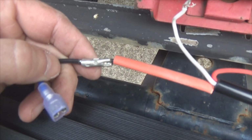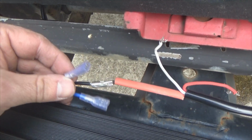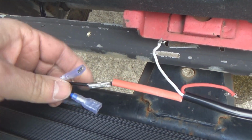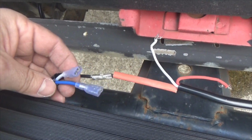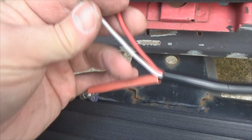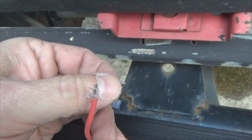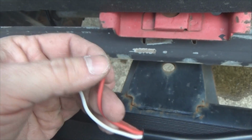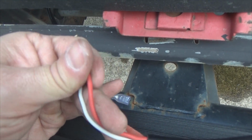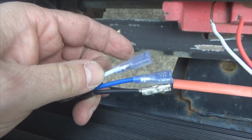Okay, I've got the black hooked up, which is the ground for both the daytime running light and the main beam. So now what I'm going to do is go in there and turn on the switches and figure out which one of these wires is which. And if you look at these two right here, it's pretty easy to tell. White is a lot smaller wire, a lot lighter gauge, and the red is a lot heavier gauge. So probably what I'll just go ahead and do is match up white to white.